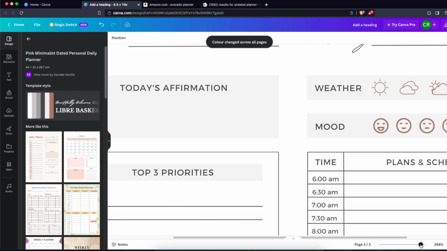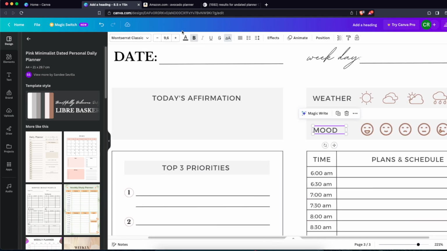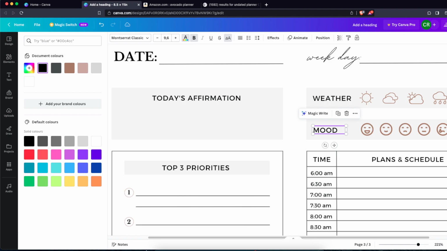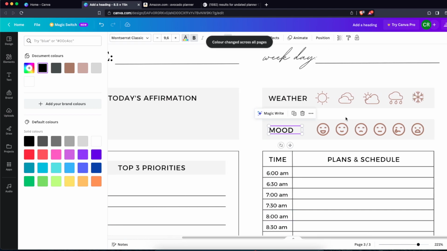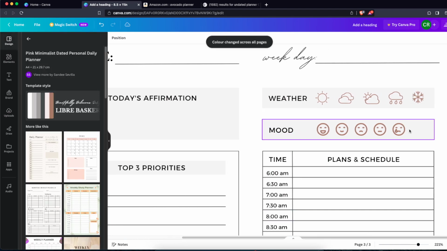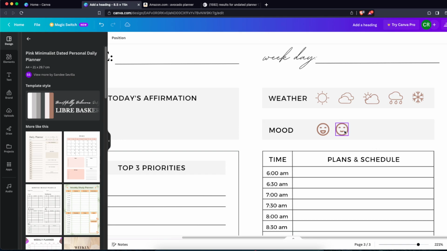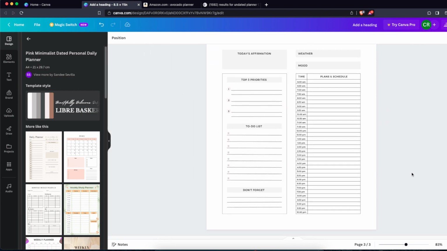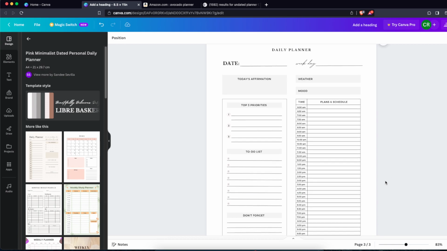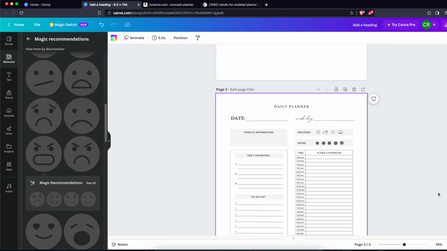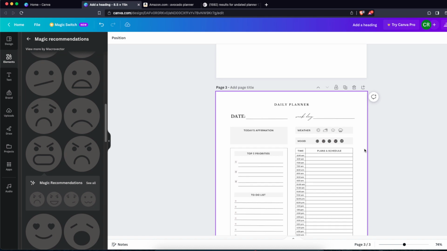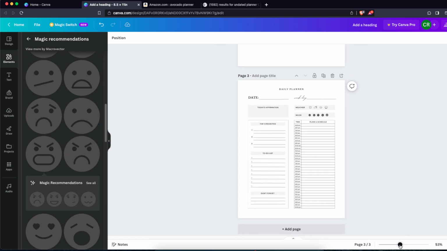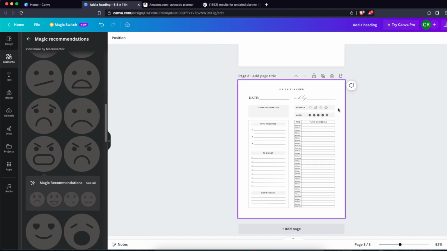And what I would also suggest is to change all of these elements and all of the weather elements too, so they would look different from the template. I just added some elements off camera because it would be quicker. So basically that's how you edit a daily planner.